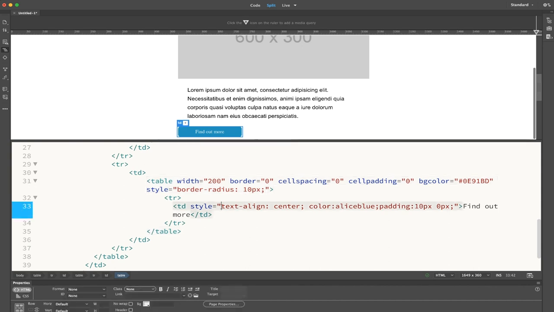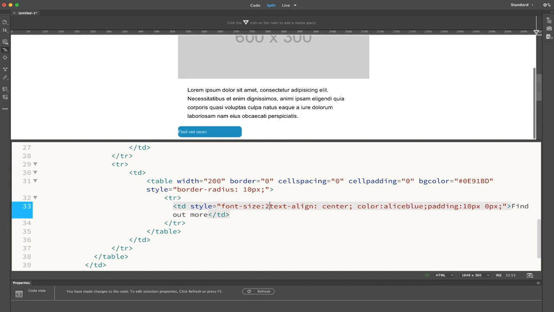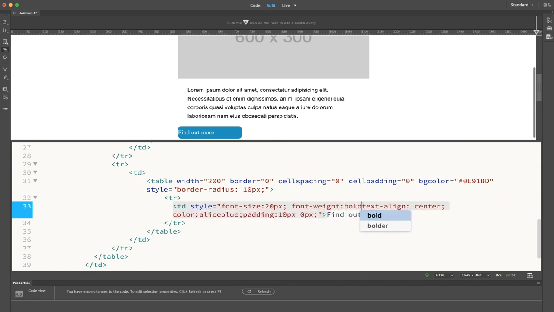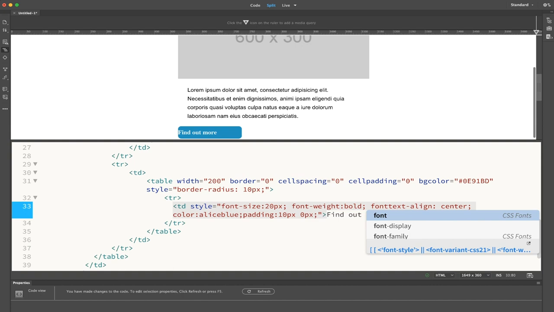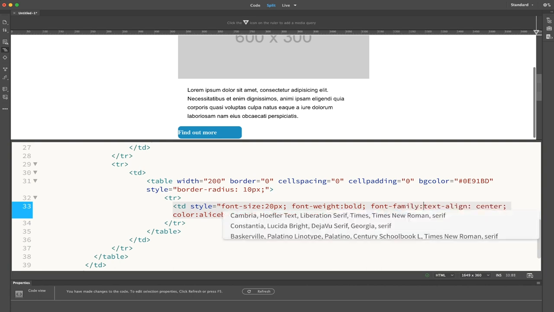Yeah, you want to maybe make the font size a bit bigger. Font size maybe to be something like 20 pixels. Why not? And then yeah, you can see where we're going with that. Font weight, you can throw in all those kind of things. Font weight bold, font family, it helps to get a type in as well for family. I'll just stick with Arial now.